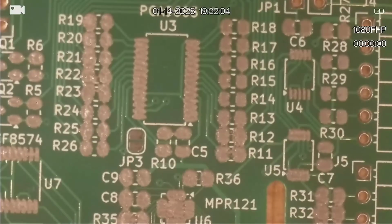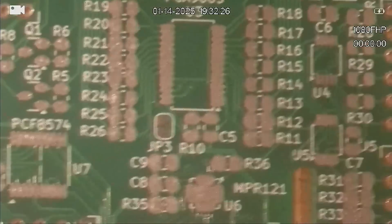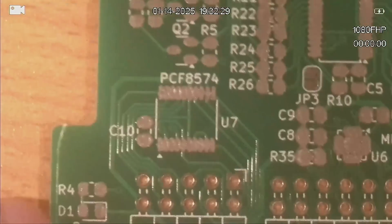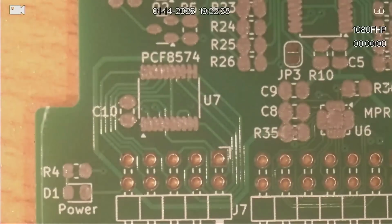So I've got my tweezers out, and we'll start putting some resistors on. Now I just recently received some 68 ohm resistors. One of the resistors over here is R4. Let me move this so you can see it. So R4 all the way down here, I did originally spec it as a 220 ohm, a 10k and then 220 ohm, but then when I did the maths on it, I worked out that it really wants to be a 68 ohm resistor.